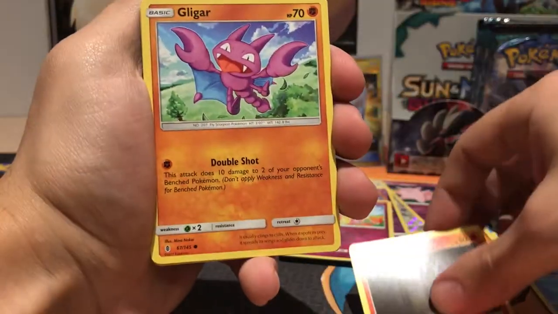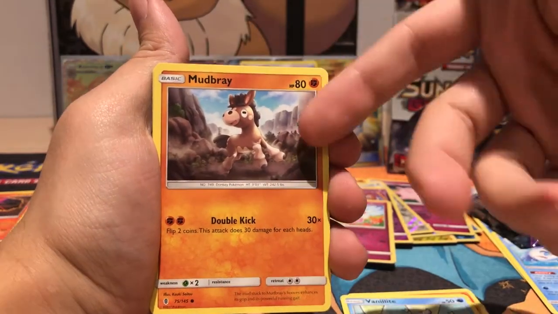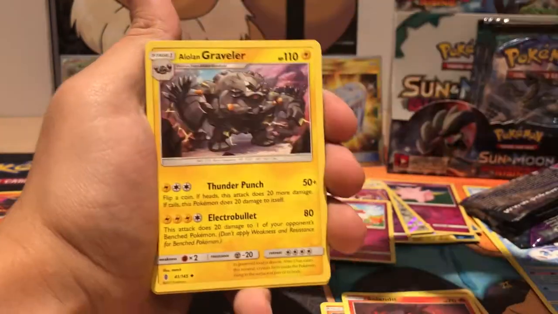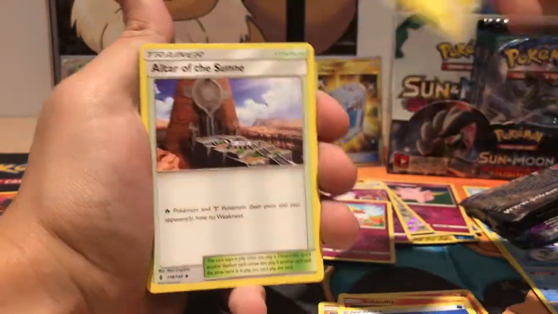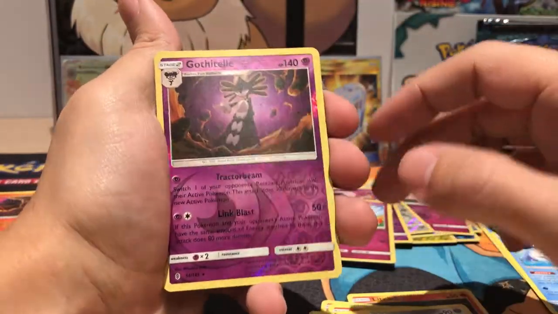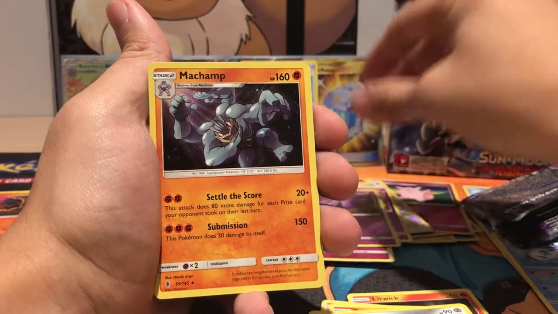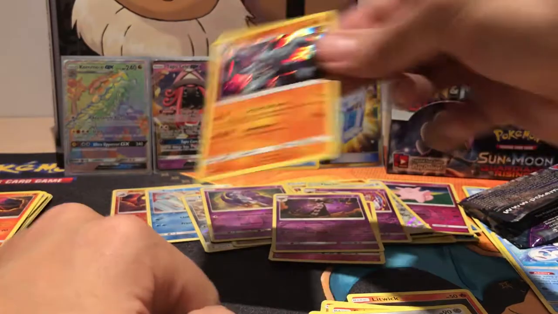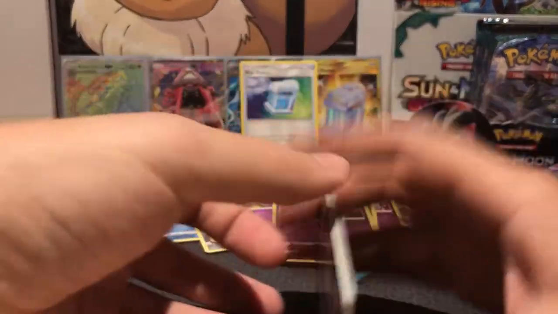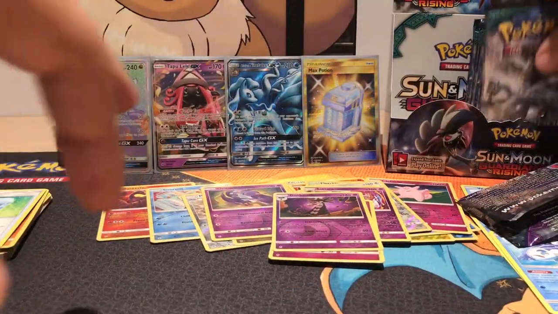Litwick. Gligar. Venolite. Mudbray. This is such a cute Pokemon. Zalandit. Water energy. Alolan Graveler. Altar of the Sunmare. Matang. And we got a reverse Hawthorne. Gothitelle. And Machamp. Machamp! Man, we got Machoke, Machomp, and Machamp. We got all of them today. We've got them all. Okay, we just put that over there. I put it in that pile.